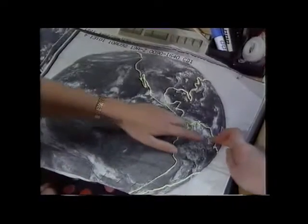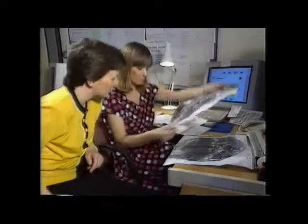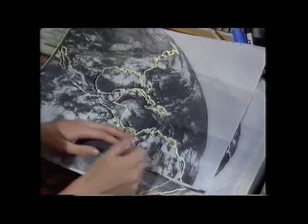Now, this is where the satellite's going to be launching from, is that right? It's just in there, yes. Here's a slightly different picture closer in. And you can see that there are areas of heavy showers. They're moving away now, and this clear slot looks like it's going to come over just in time for the launch. Now, how do you actually turn that into a weather forecast on the television?